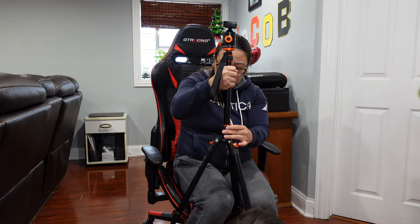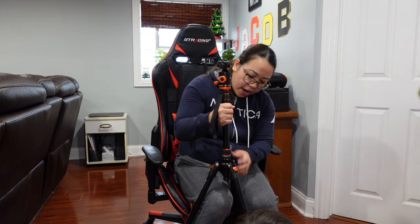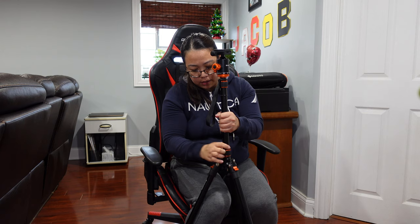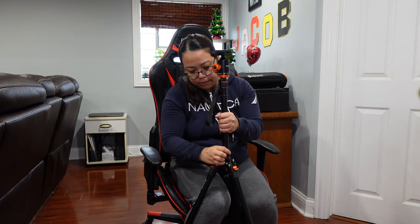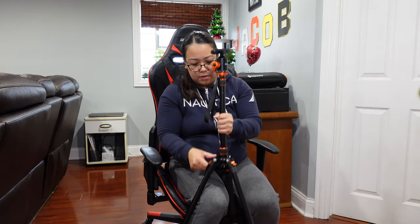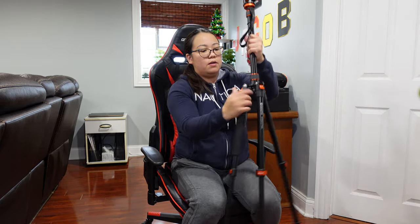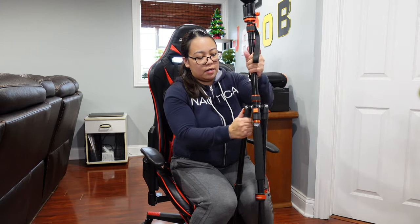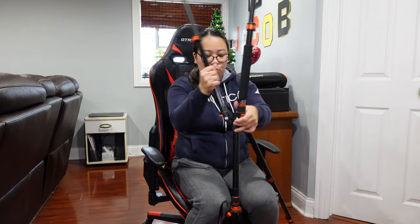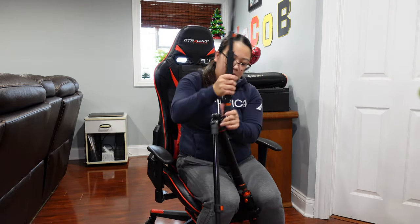I know this one can go at the back. So let me try that. I have an idea. Give me a second. Let's put this down a minute. Tighten this up. And then the sandbag. See this one right here? Unlock it. And then we can put it backwards. So when you're filming down, you can also do that. That is hilarious.